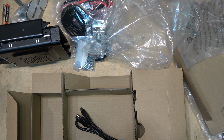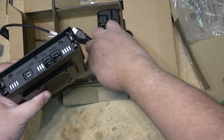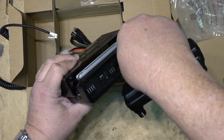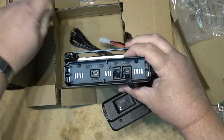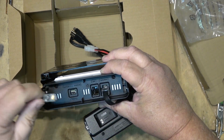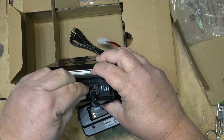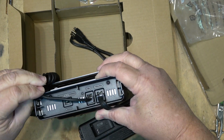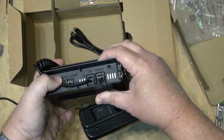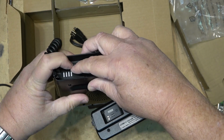And if you're not going to mount the radio remotely, which I won't be, you can plug the control head directly into the radio right there, and the microphone plugs in next to it. And it's got another data port on the front of the radio as well. Again, I'll have to read the instruction manual to see what it does, but cable routes out like that, and then the front panel will just snap onto the front of the radio.